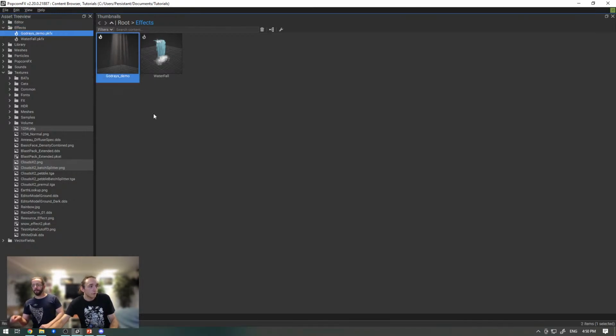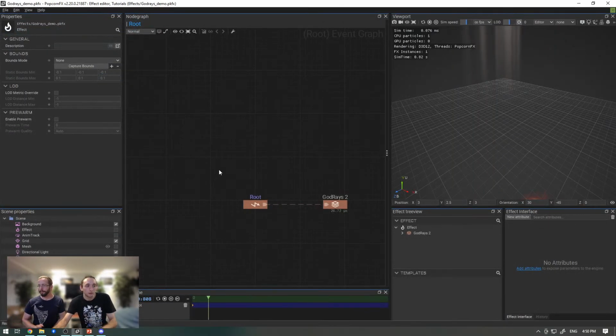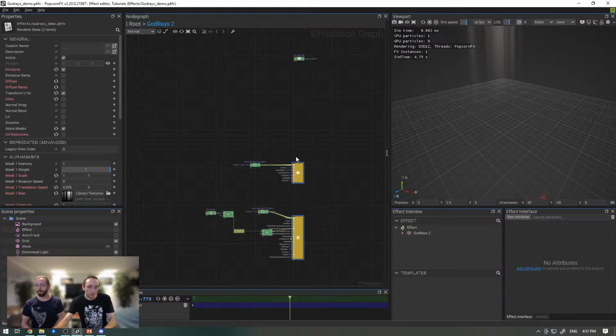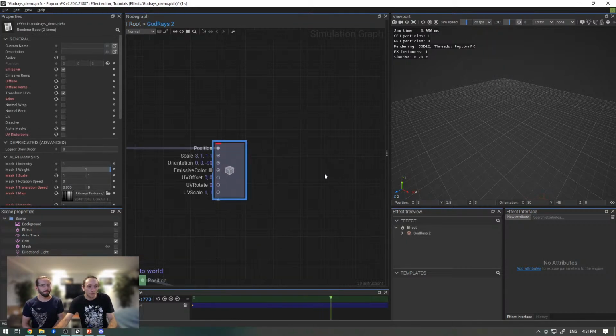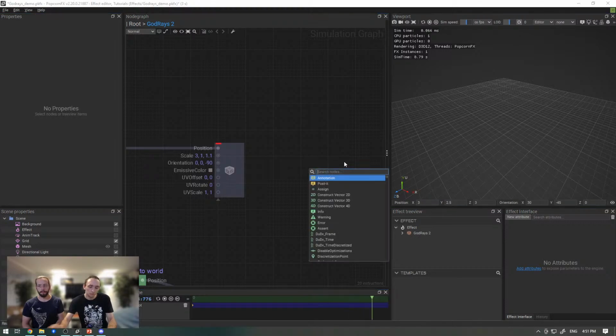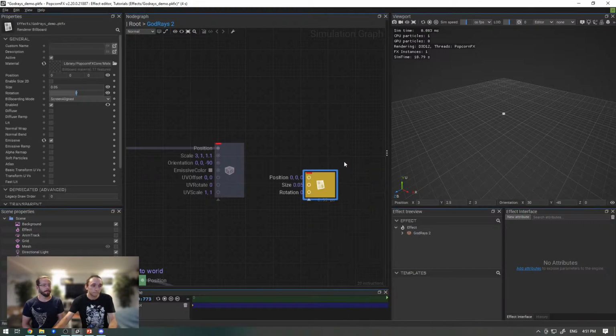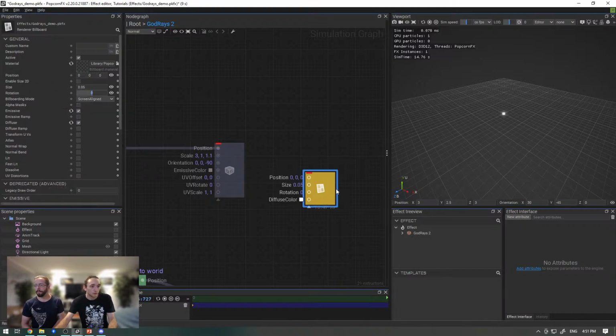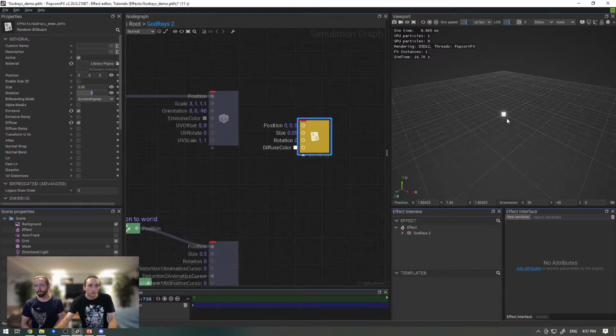For this demo, I'll first make a quick new billboard using the new animated mask material. Here I just have to select animated mask.